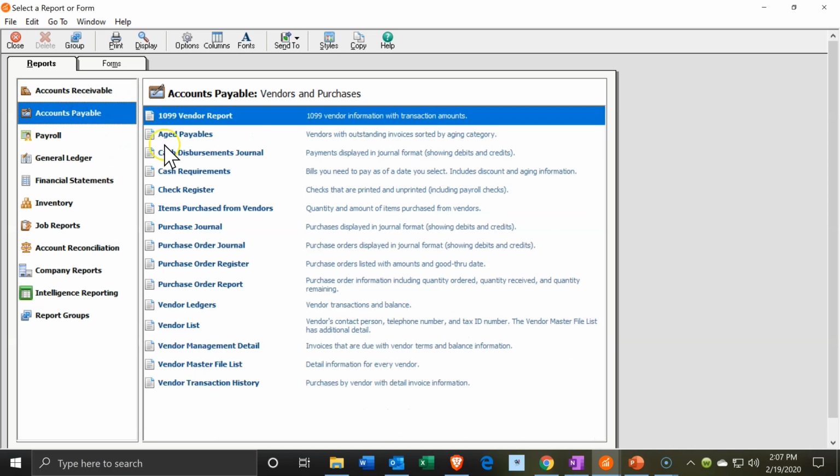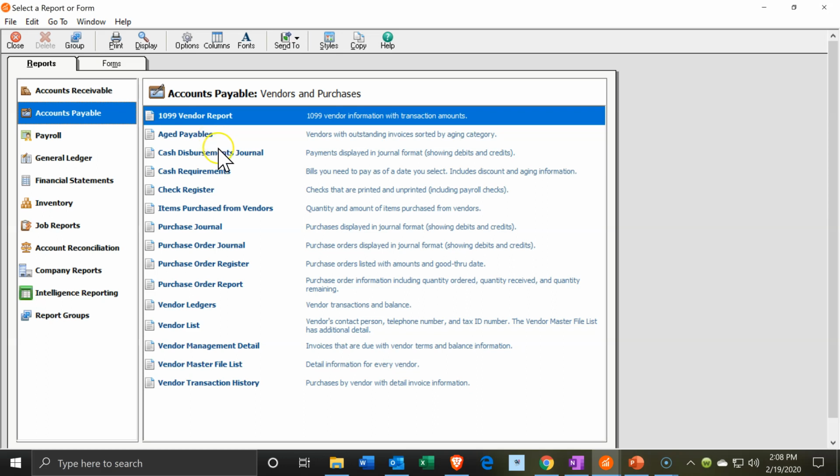Then we have the accounts payable. When you think about the accounts payable, you're basically thinking of reports that are supporting generally the accounts payable account, which again is a balance sheet account. 1099 report. This is something in the U.S. we have to have, the 1099s, depending on certain people that are qualified for the 1099s that have to be issued. So we have that report, of course.